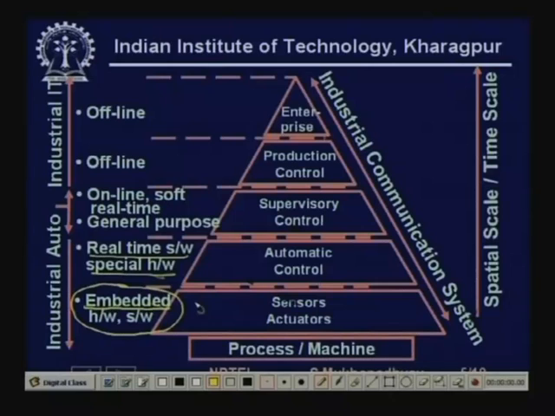If you go to supervisory control, you will find that hardware is mostly general purpose. It is general purpose computers, of course with a strong data interface, because lots and lots of channels of data from the whole process come to this. The software is still online, because a piece of software is called online if it interacts with the external world. So it works on the data which is continuously streaming in from the process using sensors and various communication channels, but it is not very hard real time.